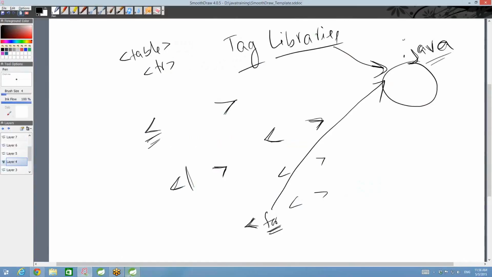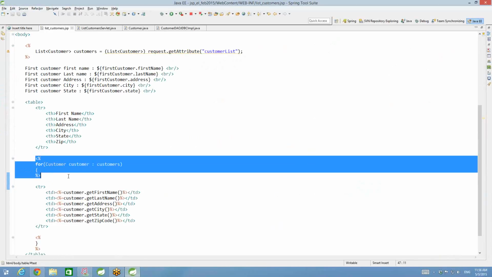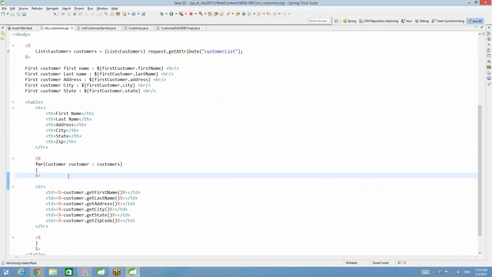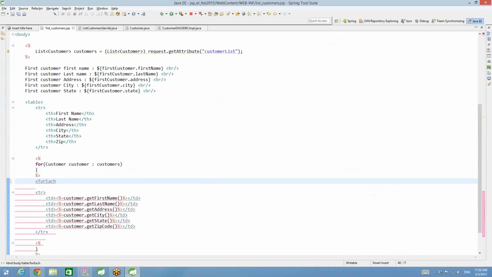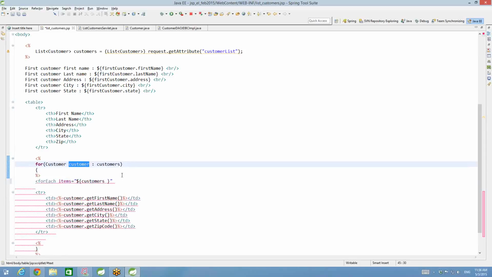If you want to loop through the bunch of customers here, there is a tag called forEach. For forEach I will say items equal to all of these customers. This is like your Java for each. For each customer, I'll put them in a variable called customer.